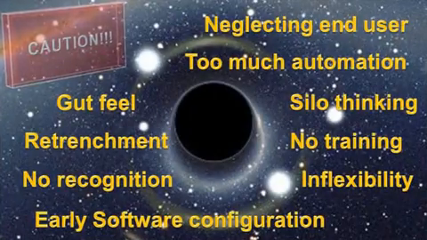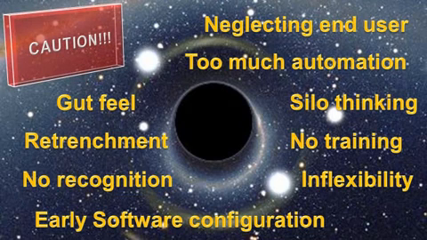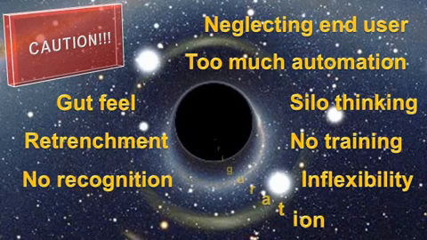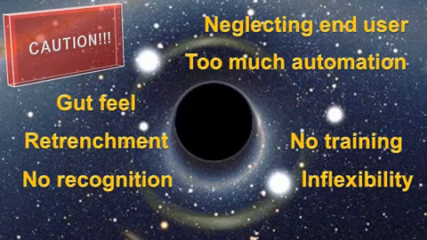The following are common mistakes when implementing a BPM system. It is a bad idea to start configuring the software too early, well before the business process has been studied and potentially re-engineered. Thinking in silos is also a bad idea. Many functions need to contribute to a business process, and unless it crosses functional boundaries, it is unlikely to create true value for either the company or the customer.